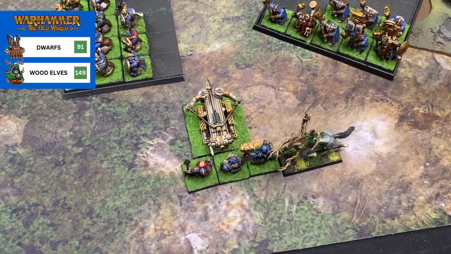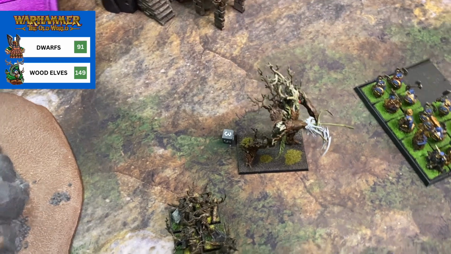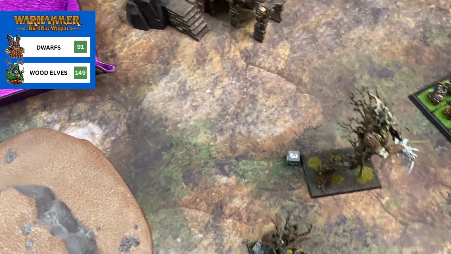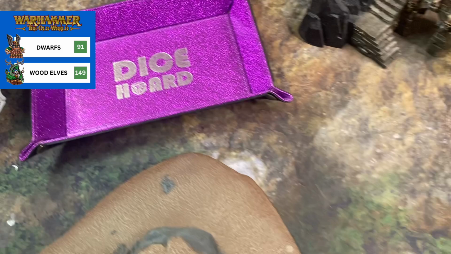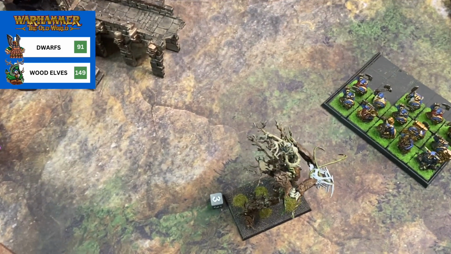Never! So the Wild Rider has made its charge, an inch into the bolt thrower. Who's going first out of these 2? The Tree Man is. Tree Man's going to charge. And I'm just holding? Yeah. Well, I do cause terror, so I do have to take a leadership test.